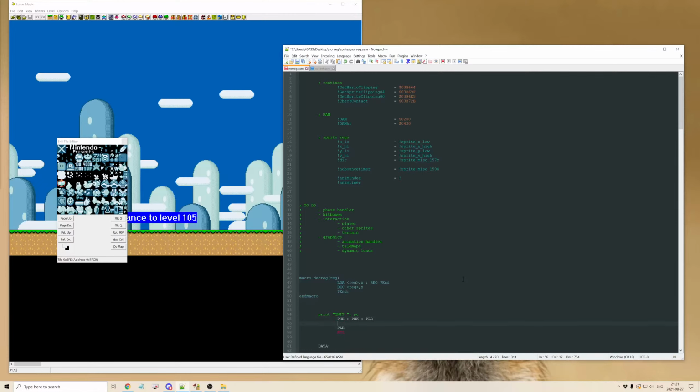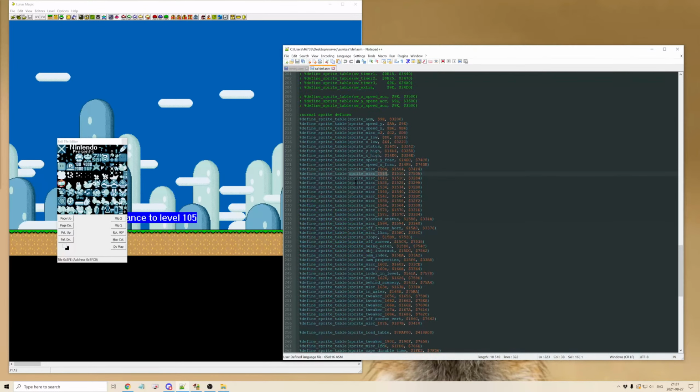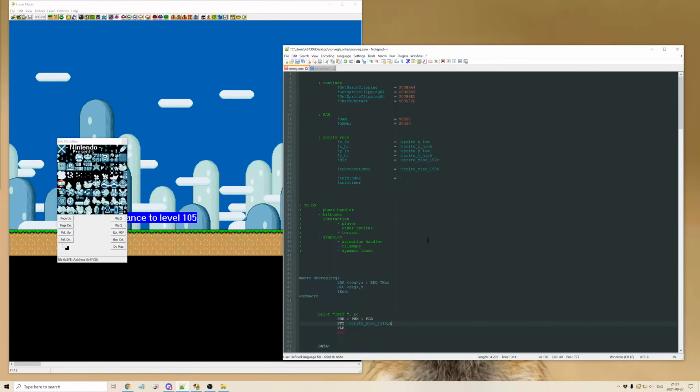So this is something we're putting here just because we're using specifically this one. So let's see, let's just call that, and this is going to be anim index, and we have to make sure that this is a sprite table that does not automatically decrement. That would be really obnoxious.